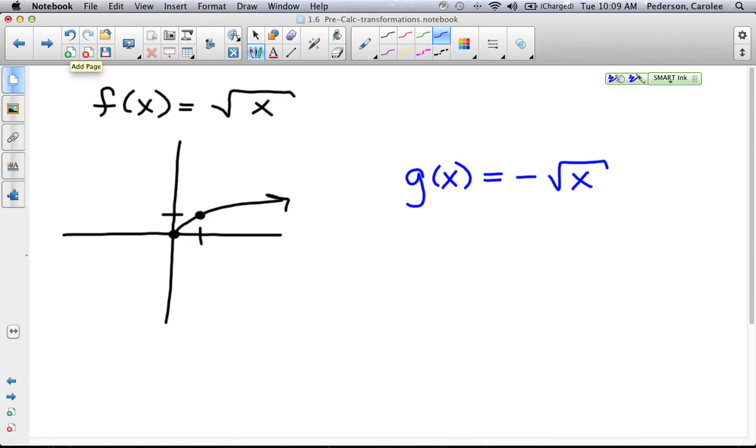So of the two axes, which one am I going to reflect by? The x-axis or the y-axis? Where is the negative at? Is it inside or in front? The x-axis. The negative is in front. So we're going to reflect about the x. So I go over to the x-axis and imagine folding the piece of paper along this dotted line. So what will my graph now look like? Yes, sir? It's been about 10 minutes. Thank you. We'll finish this problem and I'll cut it off. So it looks like that.